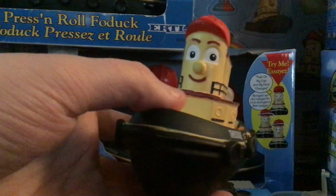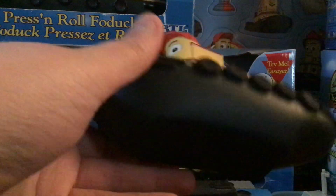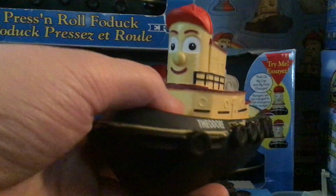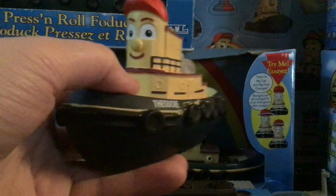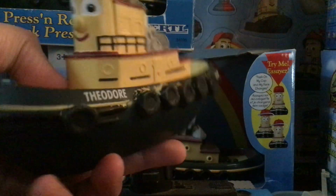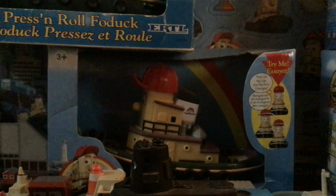There was one on eBay that I think sold for like $100 in the box. I tried to go after it, but I was like $25 short. But this actually came with the factory error Emily that I just showed. And what I love about this model is if you look, he is very, very squishy. I didn't know that they made bath toys like this. It'd be cool if they actually had more of the tugs, but as far as we're aware, Theodore is the only one that exists. But yeah, I was freaking out when I saw this model. He is very, very cute. Alright, I will stick him up there.